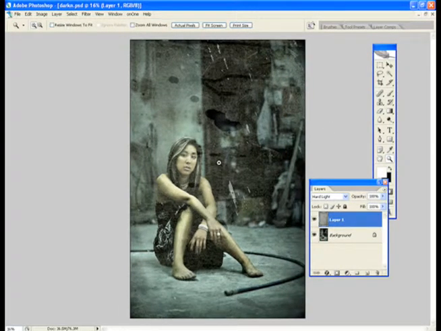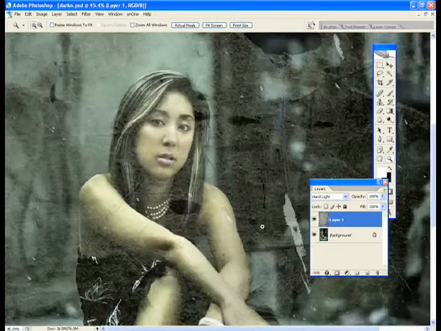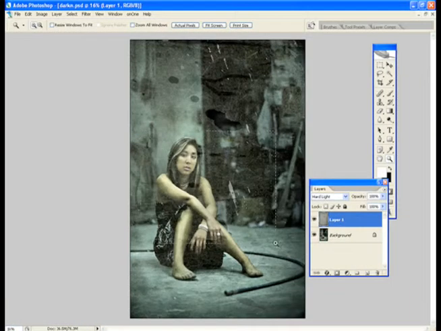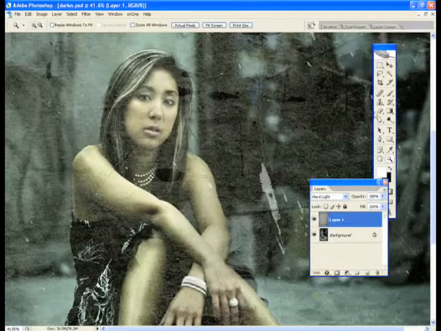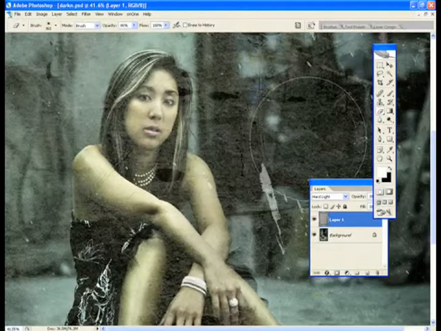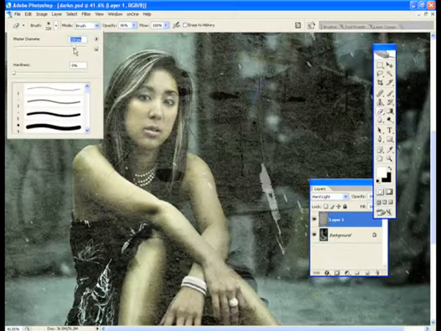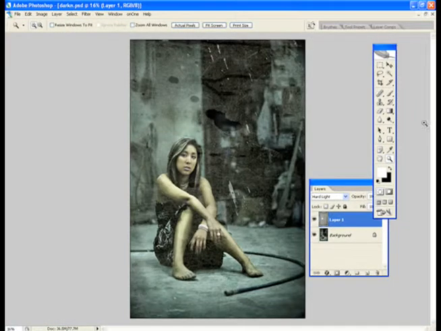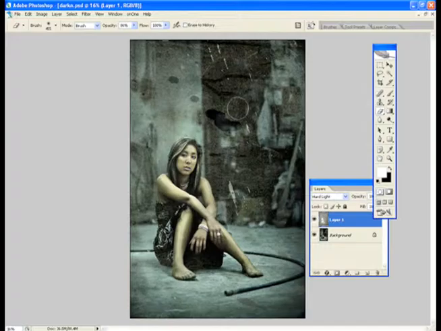One thing I don't like when I use textures is to have too much going on in the face, because it makes whoever's in your picture have a face that looks all crackly, which can be a cool effect definitely for some things, but for something like this, I don't want to really do that. So I can get rid of it two ways. I can use my eraser brush here, the same way I've been doing for the whole video, and just erase away the grunge. This also gives a cool effect, like she's really popping out of the photo, and that looks pretty cool.